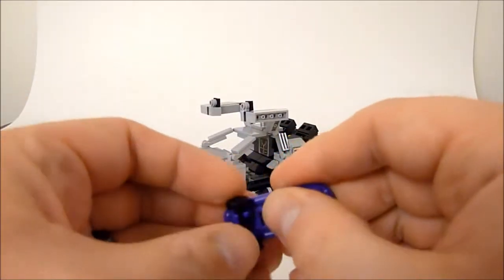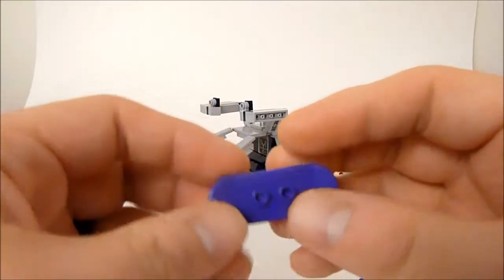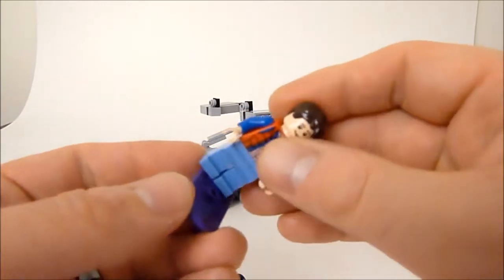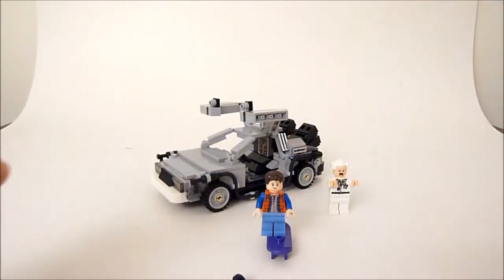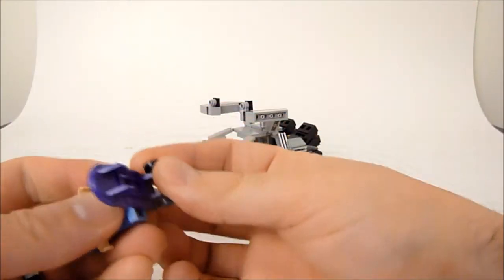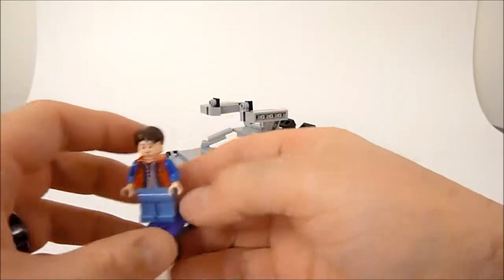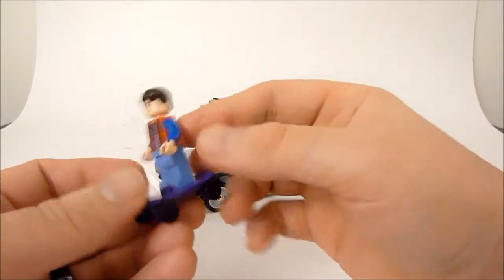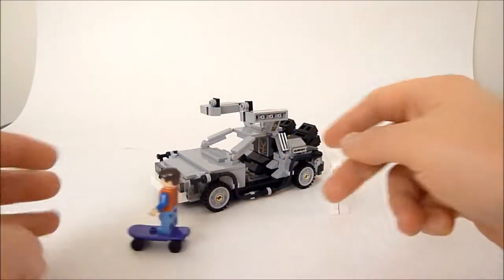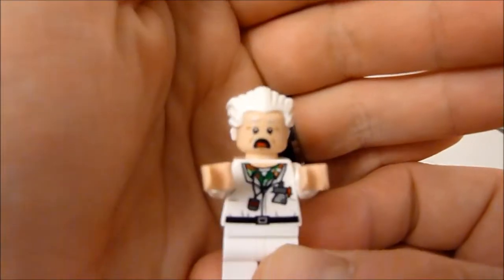And maybe that's why they made it purple, because it's kind of a masculine looking color, so you can have it be his regular skateboard, and then you can have it be the hoverboard if you so desire as well. The hoverboard was like neon pink or something crazy like that, I seem to recall. Could be wrong. But very, very cool, Marty McFly. And of course, we have Dr. Emmett Brown.